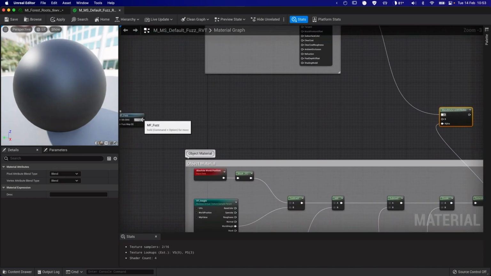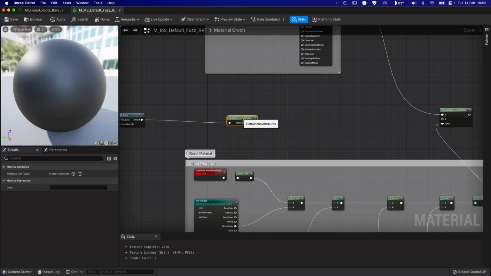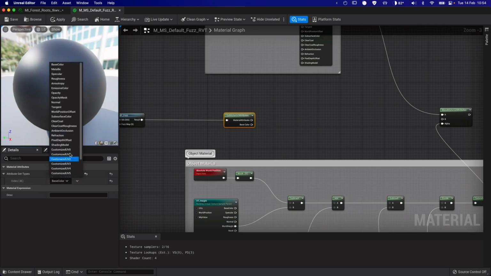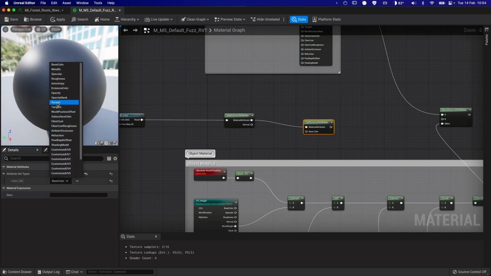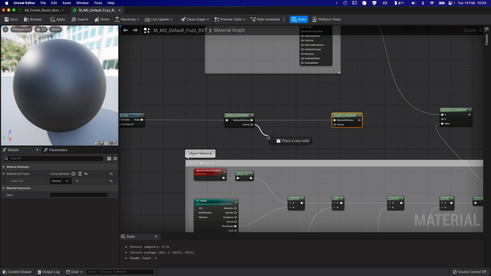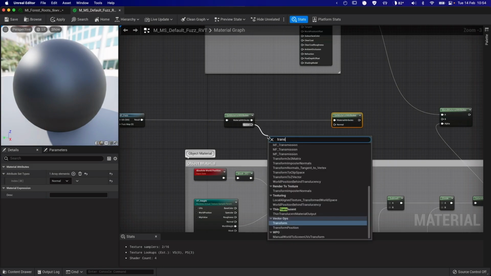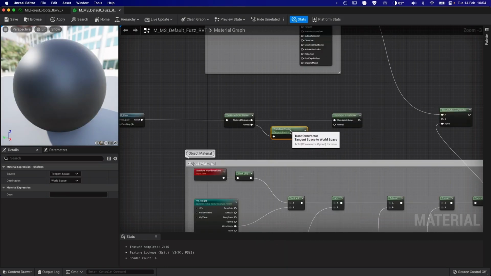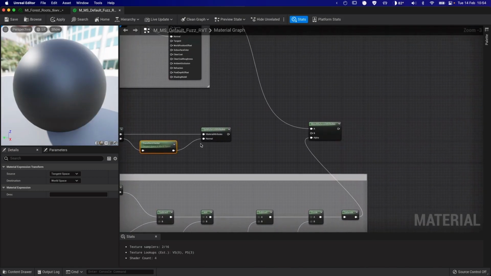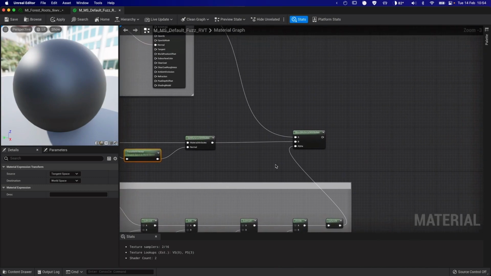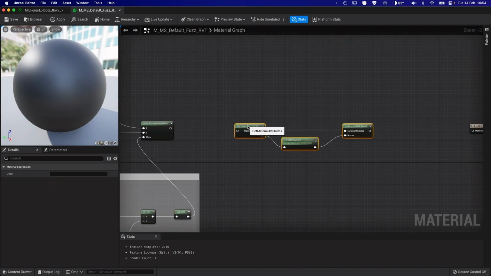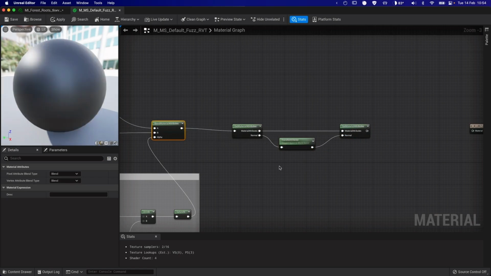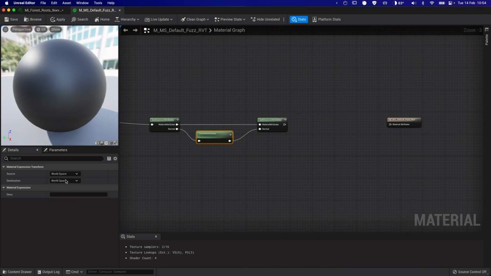We currently have our normal in tangent space and we need it into world space. Create a get material attribute node and add one array item. Select normal. Plug it in a set material attribute node and create one array item, again with the normal. We're going to use a transform vector node to change it from tangent to world space. Once everything is blended, we're going to turn it back from world space into tangent space by duplicating those 3 nodes and plug the output into the material attributes pin.